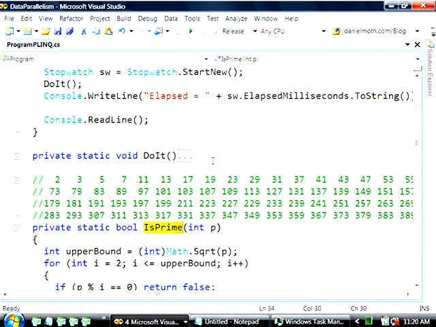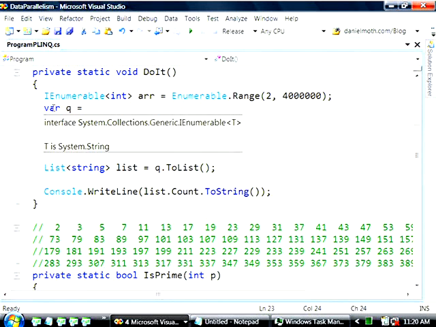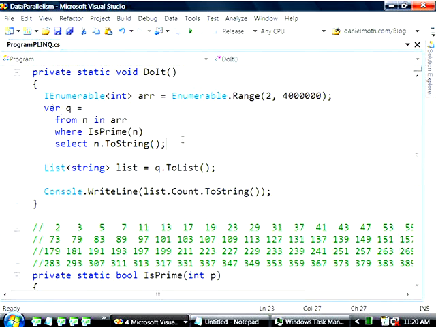So how am I using IsPrime in the DoIt that I'm calling from Main? I create this small array of 4 million items. So it has 4 million integers. And I just say from everyone in there, check if it's a prime. And if it is, I want to add it to my collection, but as a string. So I call ToString on that, which means here I have an IEnumerable of strings. Of course, there's deferred execution here, and this is still true. So when I call ToList, that's when we get the actual list of strings here.